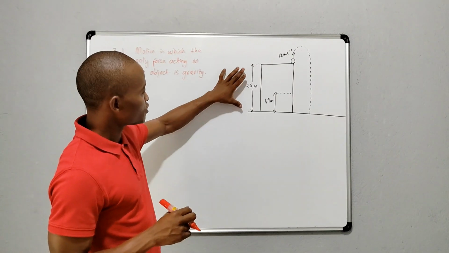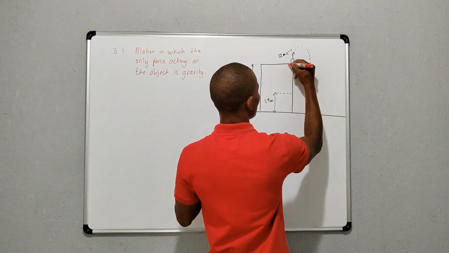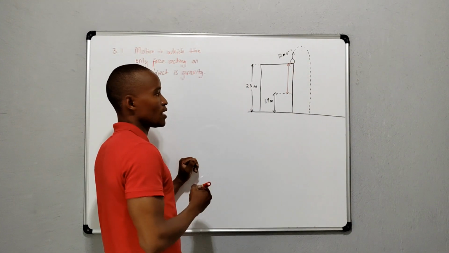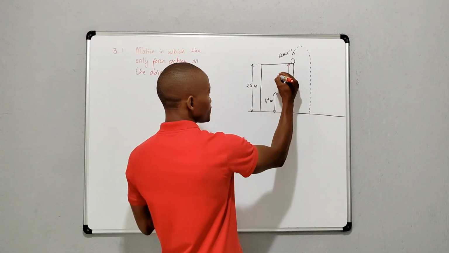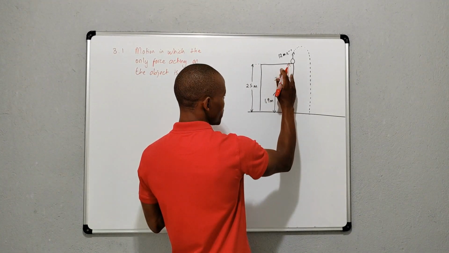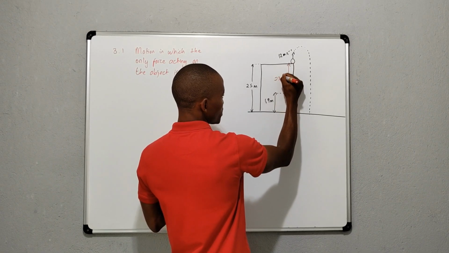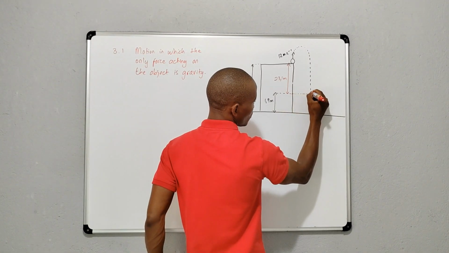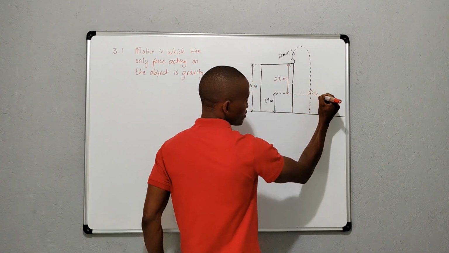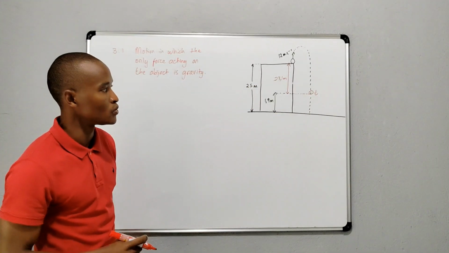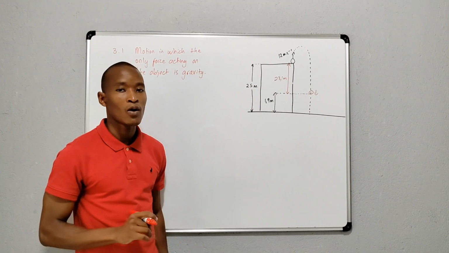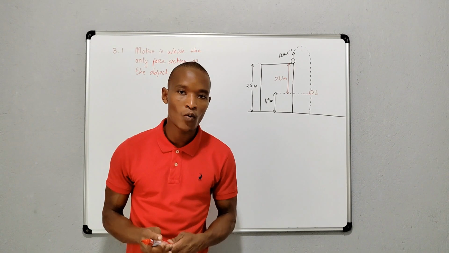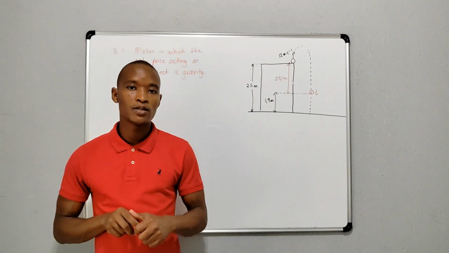Now, because we're given two dimensions here, we can anticipate that there will be a question that will ask us to talk about this dimension there. 25 minus 1.9 gives us 23.1 meters. And this is when the ball will be right here, still moving downwards to the ground. We'll see when and how we will use that measurement. Good stuff. So we've answered 3.1 now. Let us go to question 3.2.